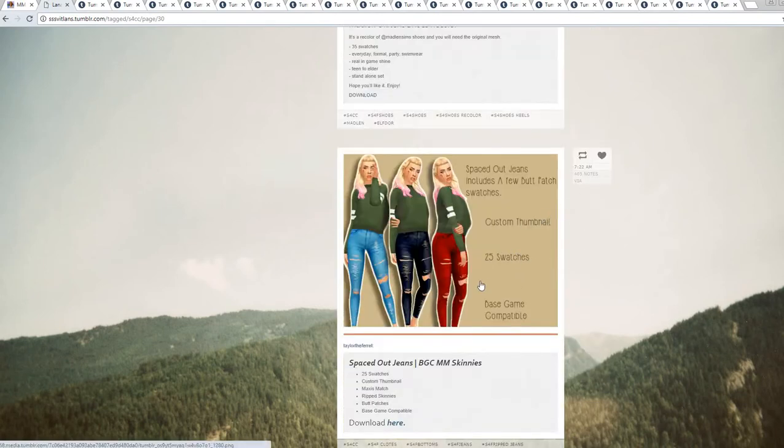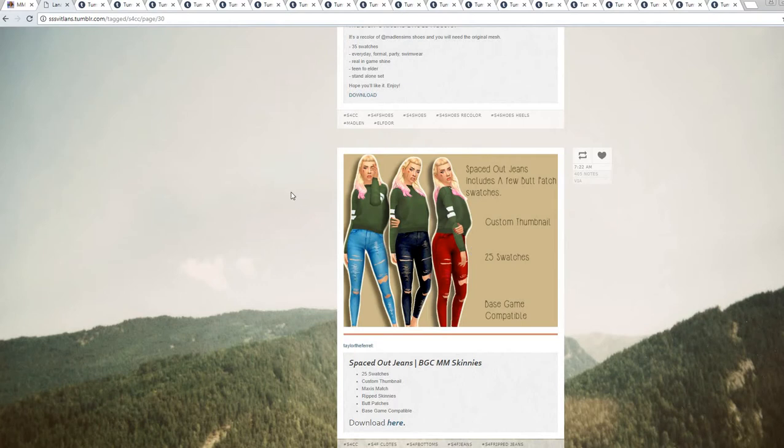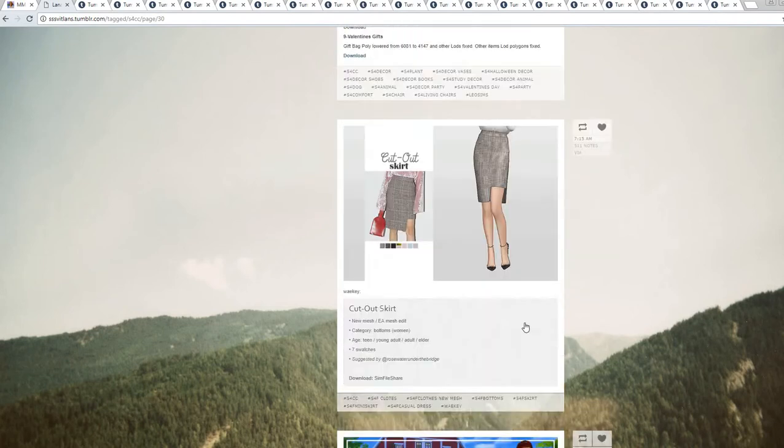I saw these, but I don't know how I feel about them actually. I mean, I guess technically they are Maxis match, but when I see them, I don't know. There's something about them I'm just not leaning towards. I'm not really sure what it is, so I'm not going to put this in my game.